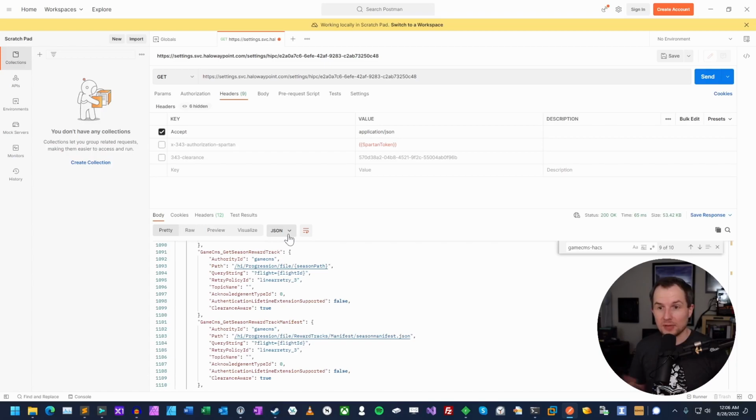I'm saying it's public because it's available to you. If you're playing Halo Infinite today, you have an Xbox Live ID, you have access to this API. It's undocumented because right now there is no documentation. 343 Industries have not actually made this public. So obviously things are bound to be breaking and changing. There's a lot of flux happening right now, especially as they iterate on the game, and season 3 is coming later this year, which means there's going to be even more churn, and things that you see working today might not be working tomorrow.